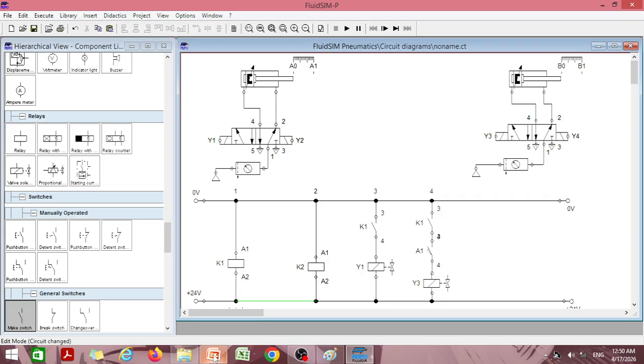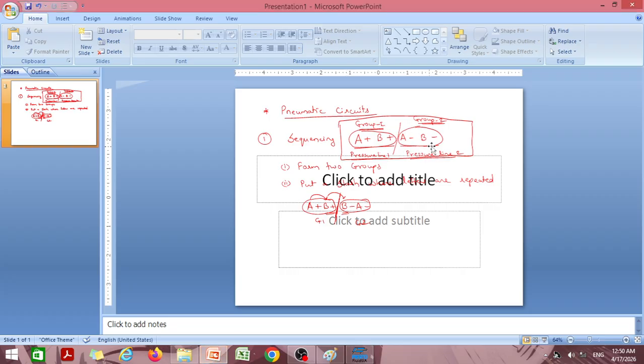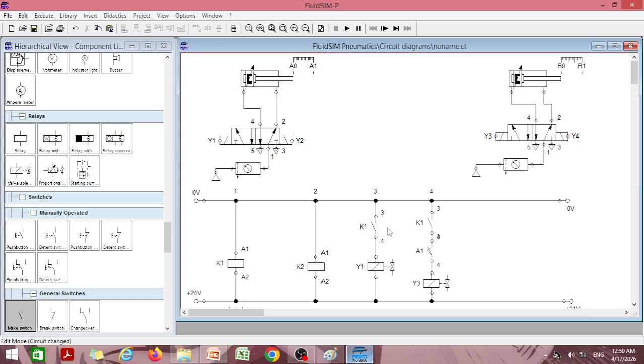Next, K2. So for group 2, I will be using relay K2. So for A minus B minus I will be using K2. A minus will happen with the help of Y2 and B minus will happen with the help of Y4.